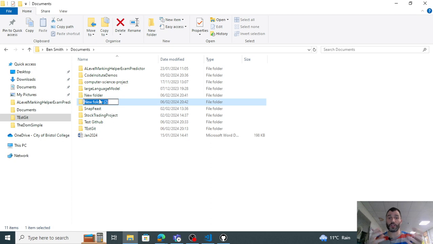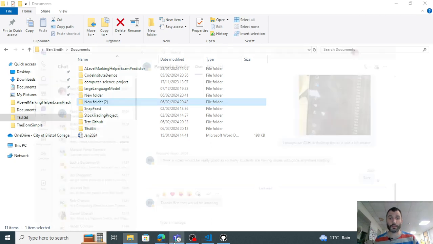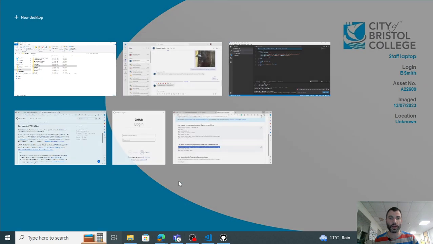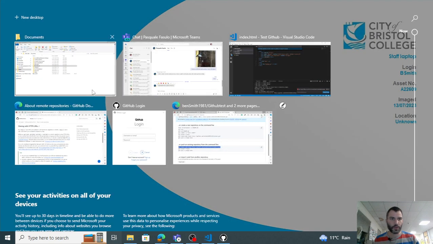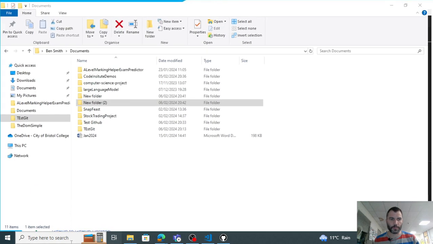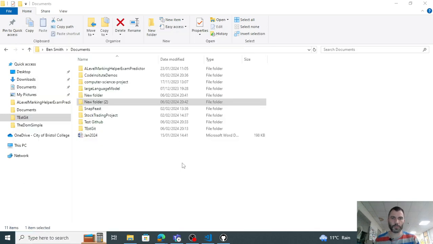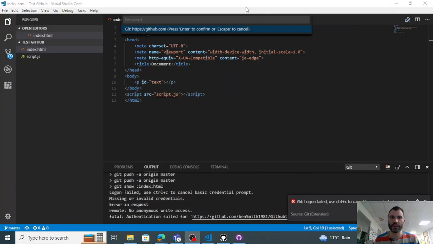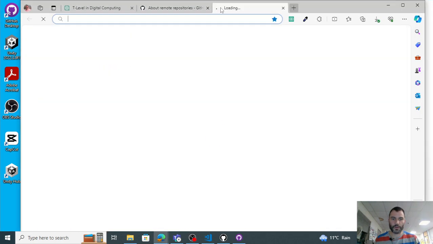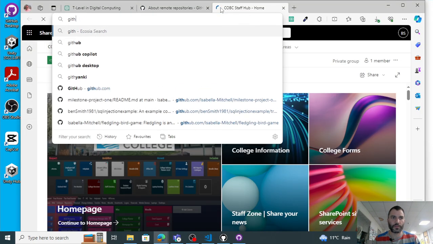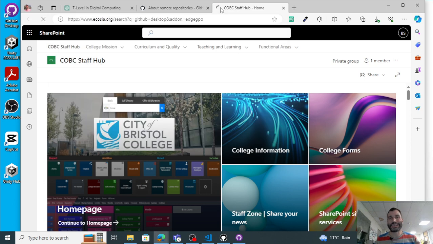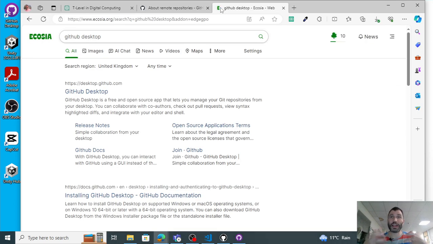The way I work is I use a program called GitHub Desktop. You can get that for free from GitHub's website. The reason for that is that it seems to let you authenticate with your username and password. So you can log in with your username and password, and the app will be authenticated, and you'll be able to create new repositories and push.